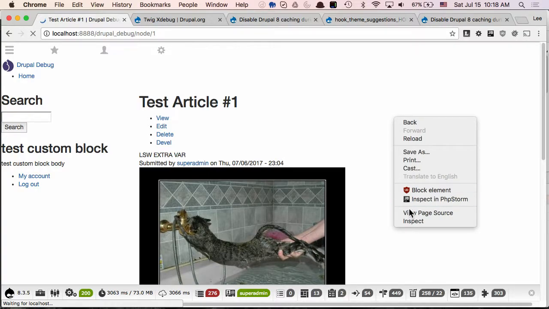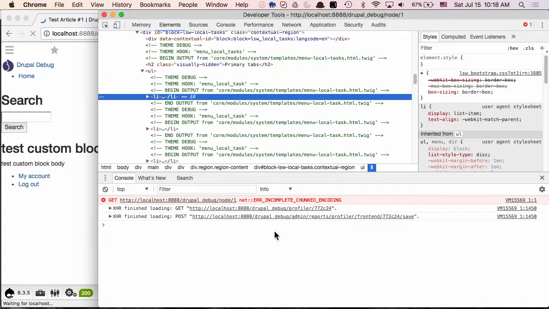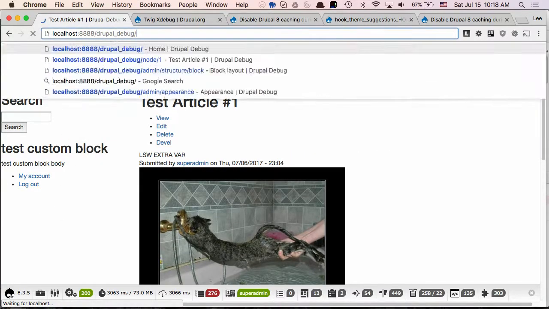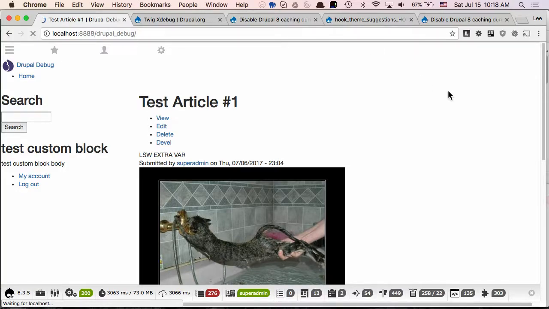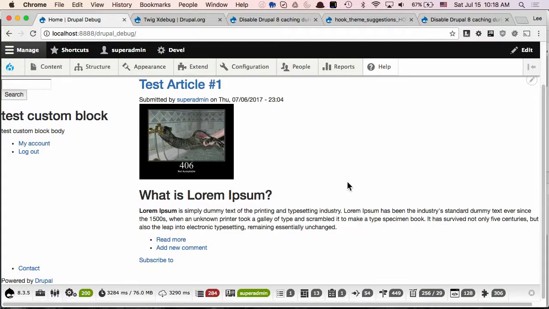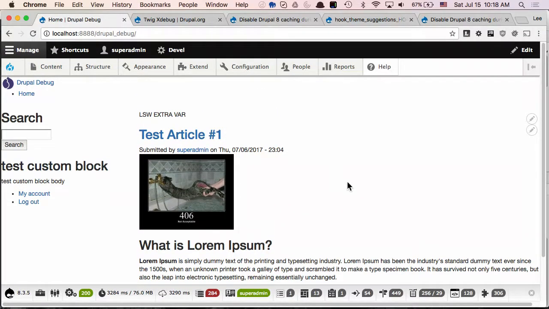So let's see what it's doing. Now I've been getting this just recently: incomplete chunk. Okay, there we go. Quite clearly it's not the same theme.